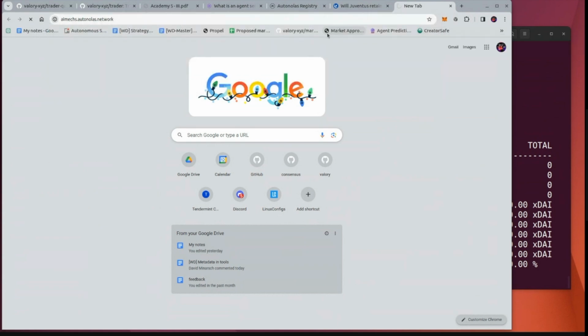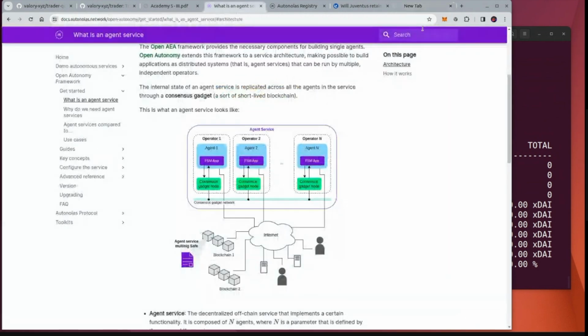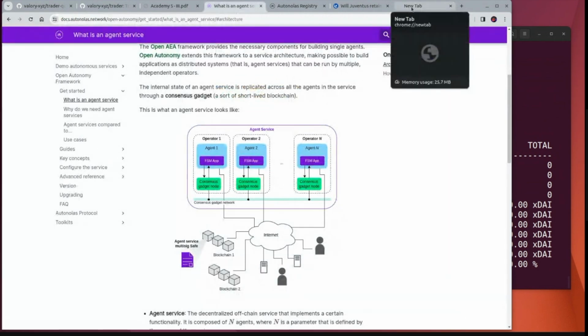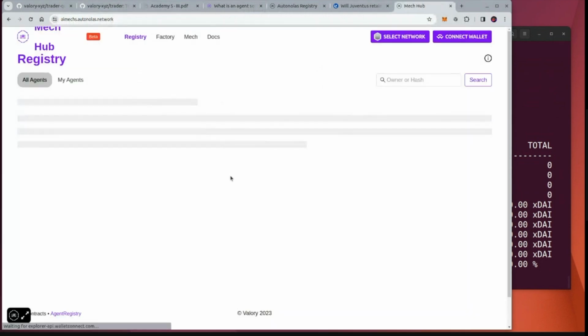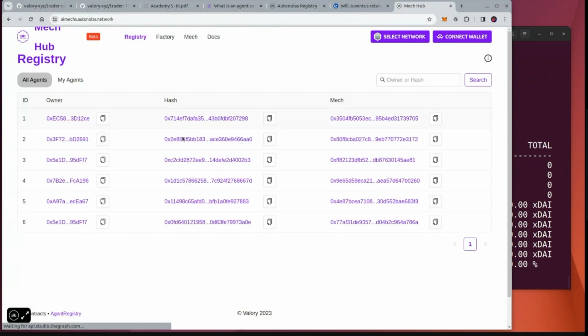Okay, let me see if it's loading. Okay, here we have it. In this app, what we have is the MEC requests being sent. So here we have the hash.